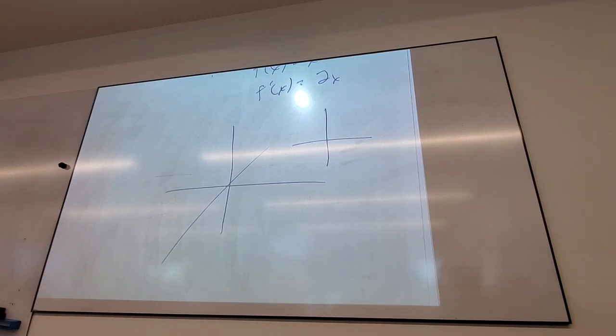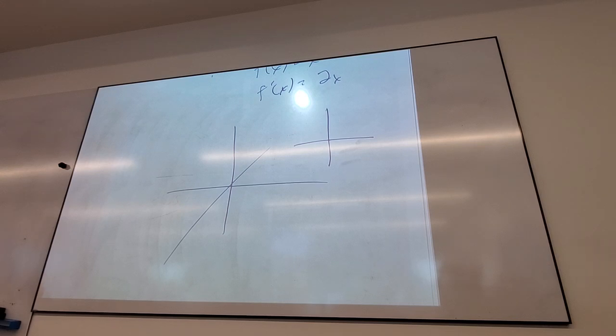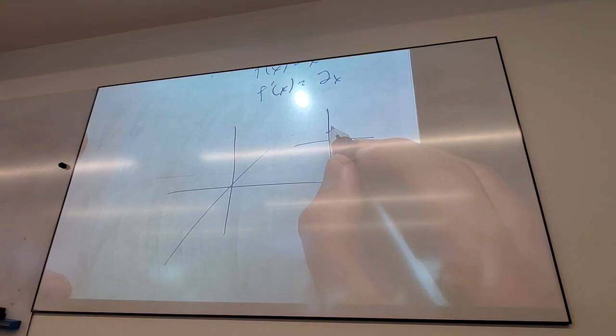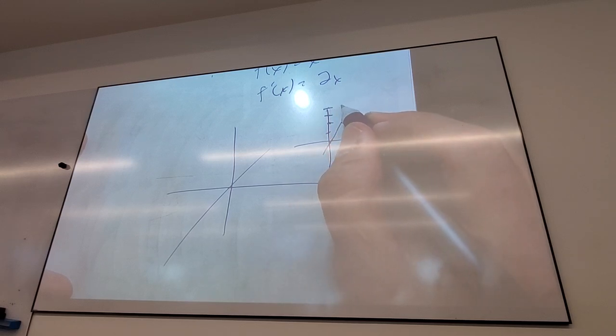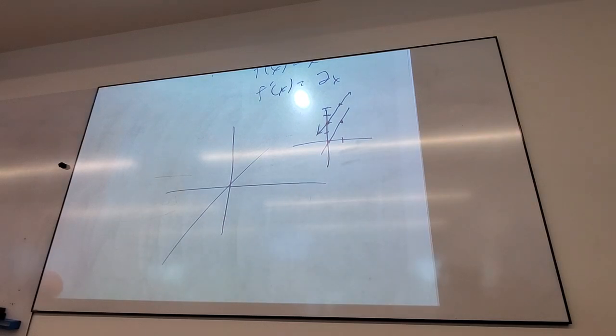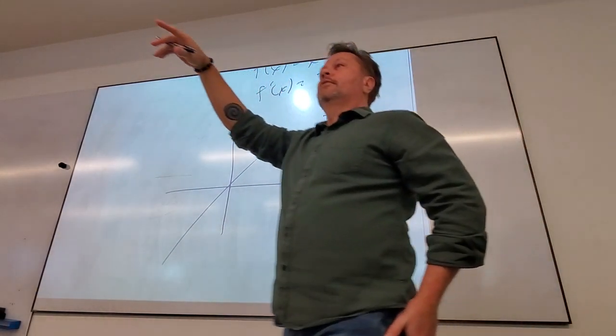David, I like that you're highlighting an issue. Did I tell you where to start? Could you start at 0? Yeah, and then I go up 2 over 1. Couldn't I have started at 2? Up 2 over 1. They're all going to be parallel because they all have the same slope, correct?